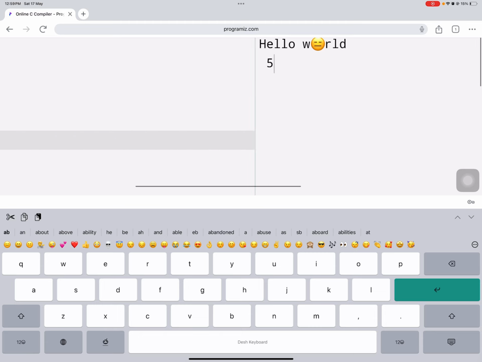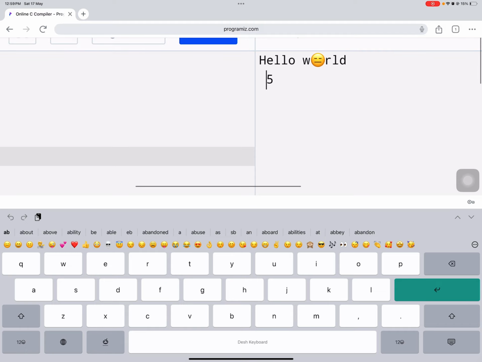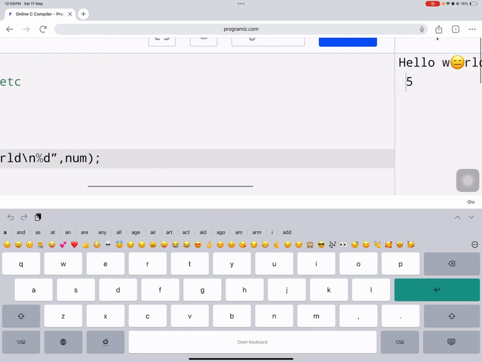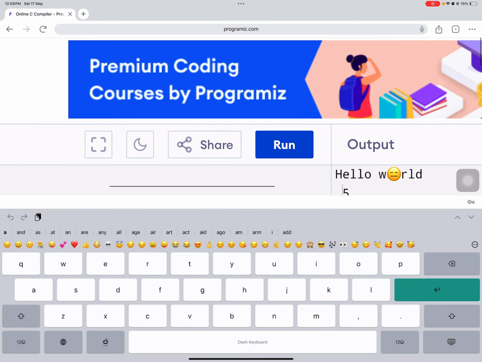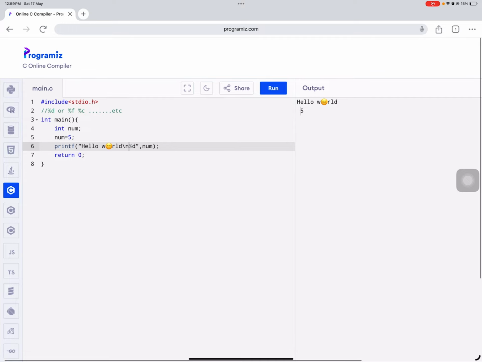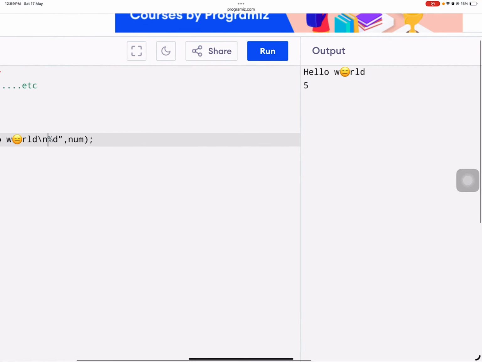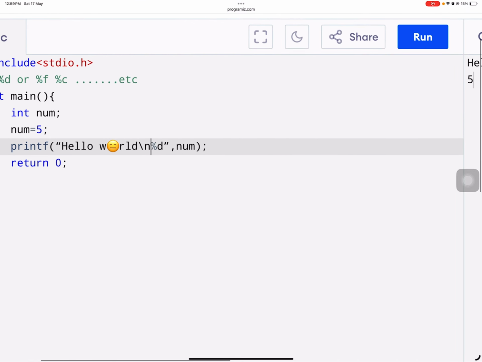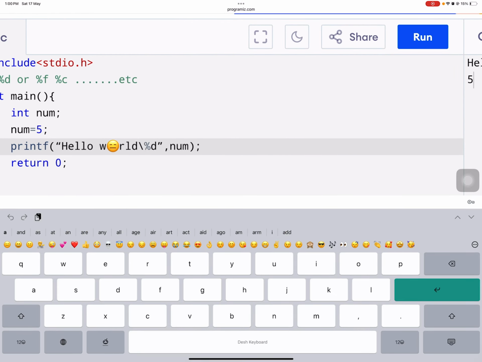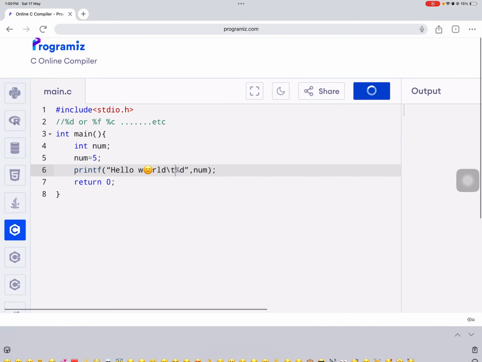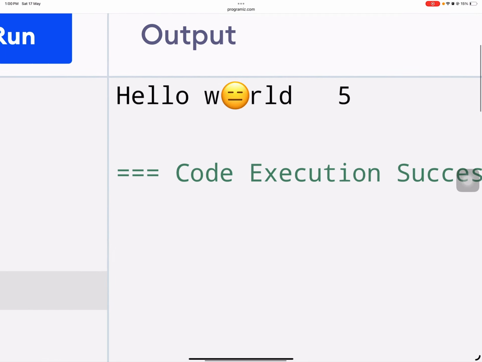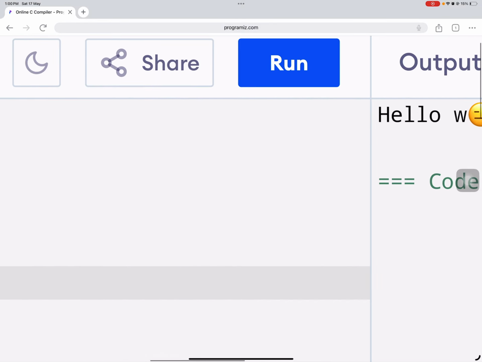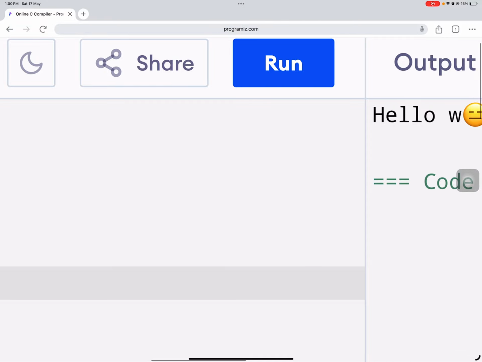And why did we get this space? Now there is some space here. Why did we get that? Because here we gave some space. If you remove that space, the space will go. Can you observe that difference? Yes. Now what happens if we use \t? Let's see. Hello world, comma, you gave some space. It's a tab space. So \n stands for the next line and \t stands for tab space.